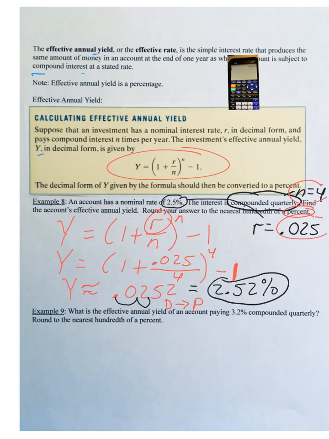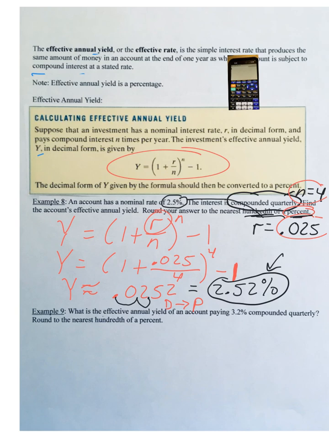And now you see why I chose to start by rounding 4 digits past the decimal point when it was a decimal, because I was planning ahead, and now my final answer after I slid that decimal point 2 hops to the right is exactly how they wanted it, to the nearest hundredths of a percent. So 2.52% final answer. Let's try one more to make sure we have it down.